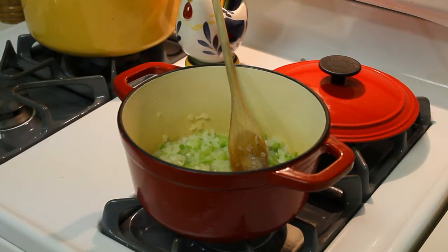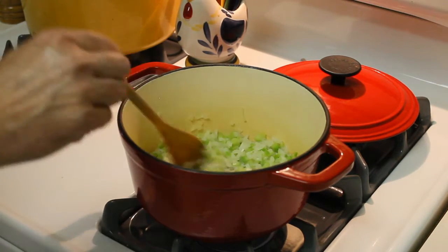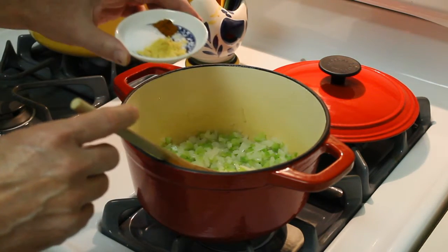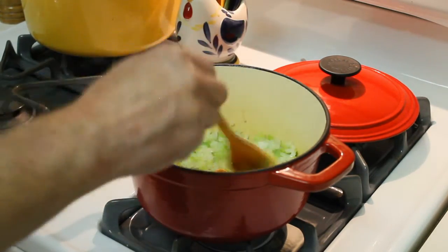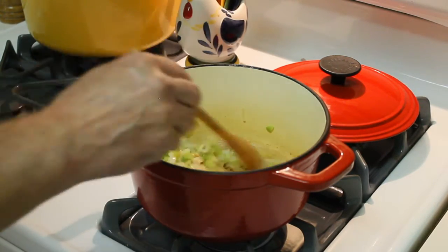Okay, after a few minutes, our celery and onion are nice and softened, so let's go ahead and add our spices. We got a half a teaspoon of mustard powder, we got a teaspoon of kosher salt, we got a quarter teaspoon of cayenne. Just get that sauteed in there a little bit.